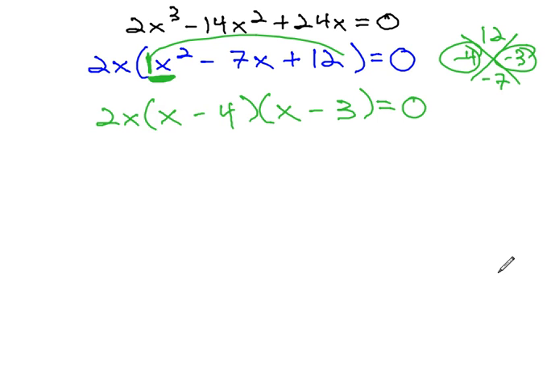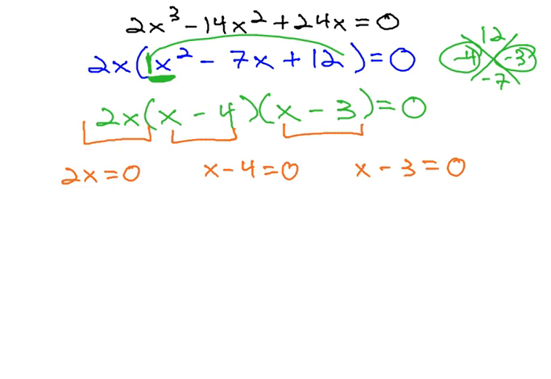Our expression is now factored and equal to 0. If this is the case, then we can set each factor equal to 0. This includes the GCF of 2x = 0, the x - 4 = 0, and the x - 3 = 0.